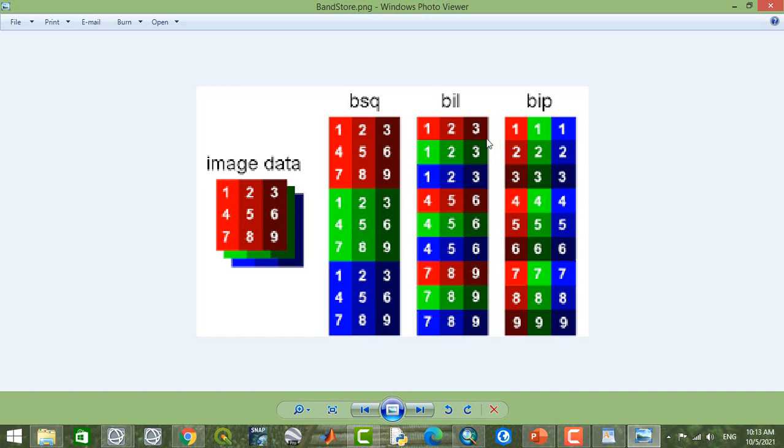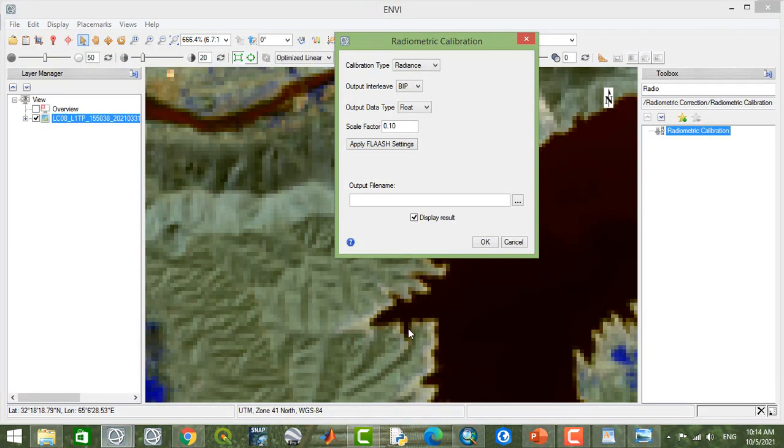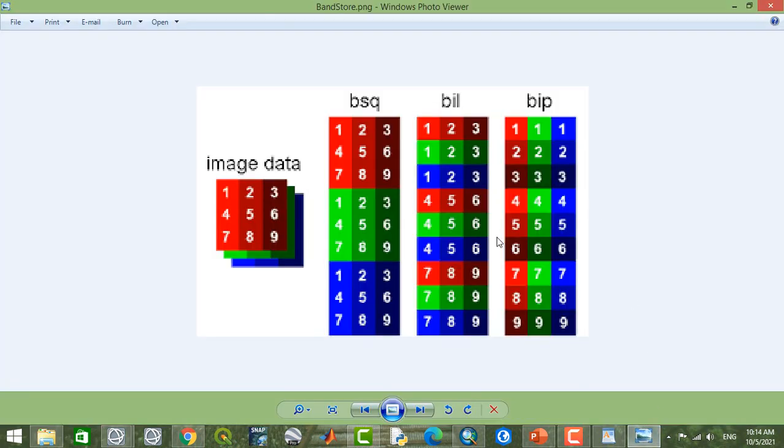So when it is saved like BIL or BIP, the software can find the data in a single location. As you know, the software saves the data into tracks and clusters on the hard disk. When you save in these two ways, maybe the location that we are going to process, this part of the image, is located in the same cluster in the same track. But when we save like this, maybe the computer will be forced to look into many different tracks and clusters to retrieve or access this data.